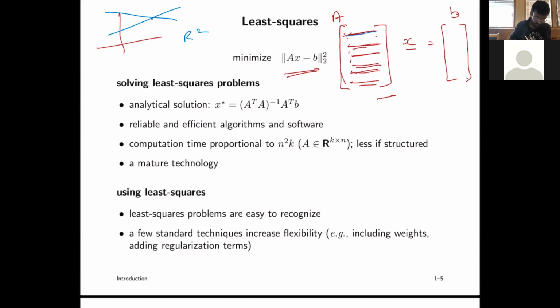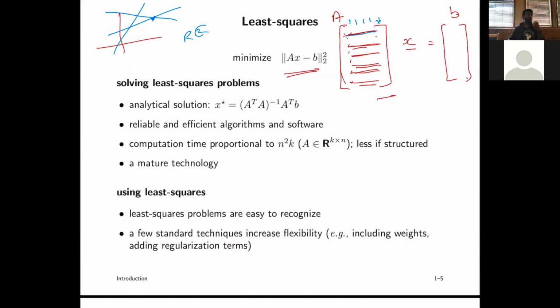So if it doesn't go through this point, there is no solution. For example, you're drawing something, then in this case, no solution. If it's more than 2, that means 2 is the number of rows here. Okay, sorry, number of columns here. If it's more than that, the chance is that there is no solution here. In that case, how do you find the solution? There is no solution. Then we have to think about an approximate solution.